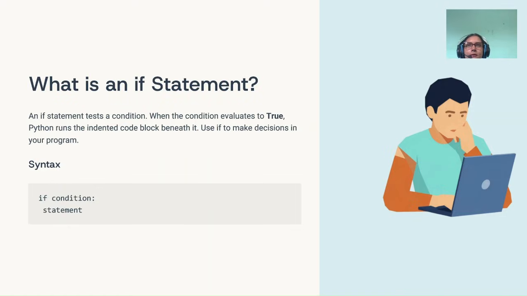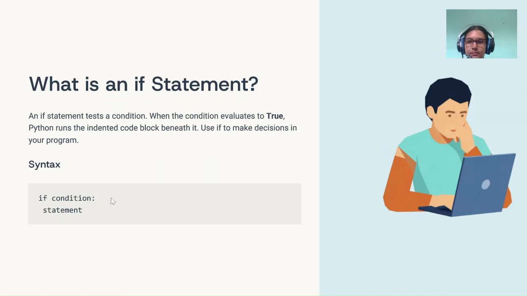If I ask you, do you want an ice cream? I can just look at you and say ice cream, and you'll understand it because this is human language, right? But if we are writing code, the computer does not understand nuance. It is very strict. If we skip even one thing, it will throw an error, right? It will throw a syntax error. So the syntax is very important in programming. So this is the syntax for the if statement in Python.